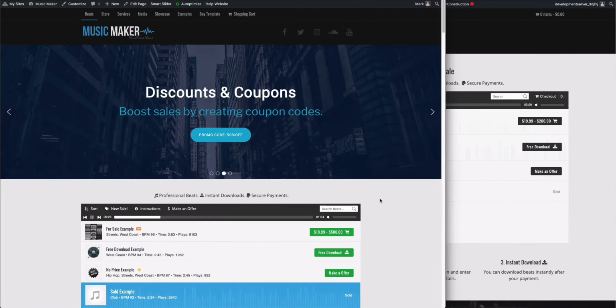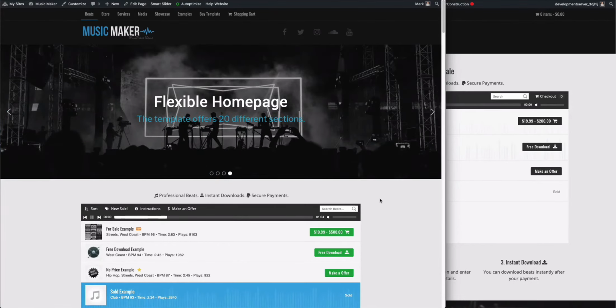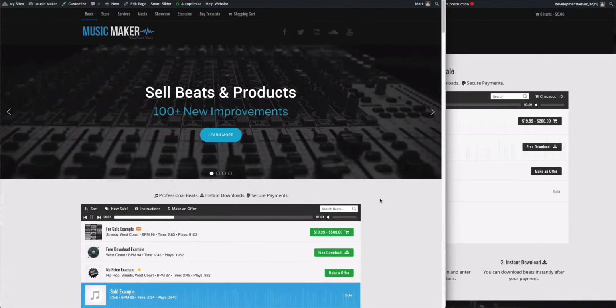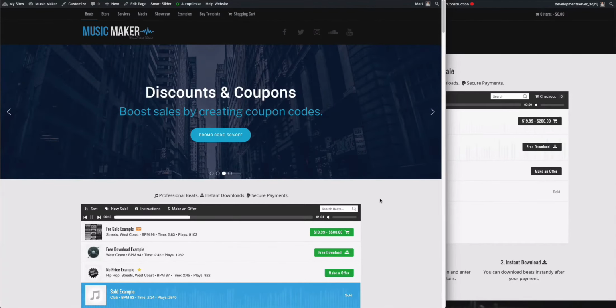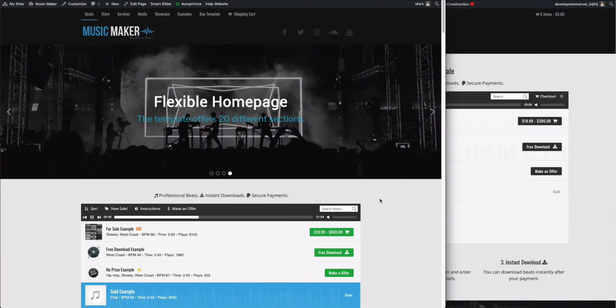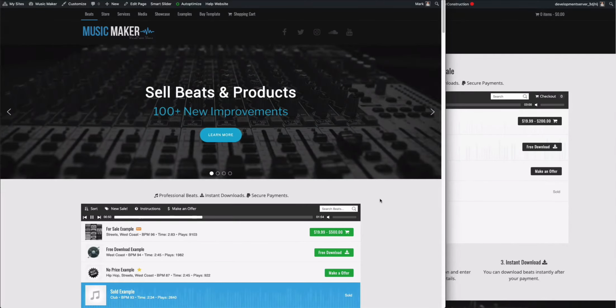And number three, there's a new visual text editor for beat descriptions. So if you have any complex code in your current beat descriptions, you may need to update it, because if you have difficult HTML, it may not convert to the new visual editor properly. So you just want to double check your beat descriptions if you have any complex HTML code.